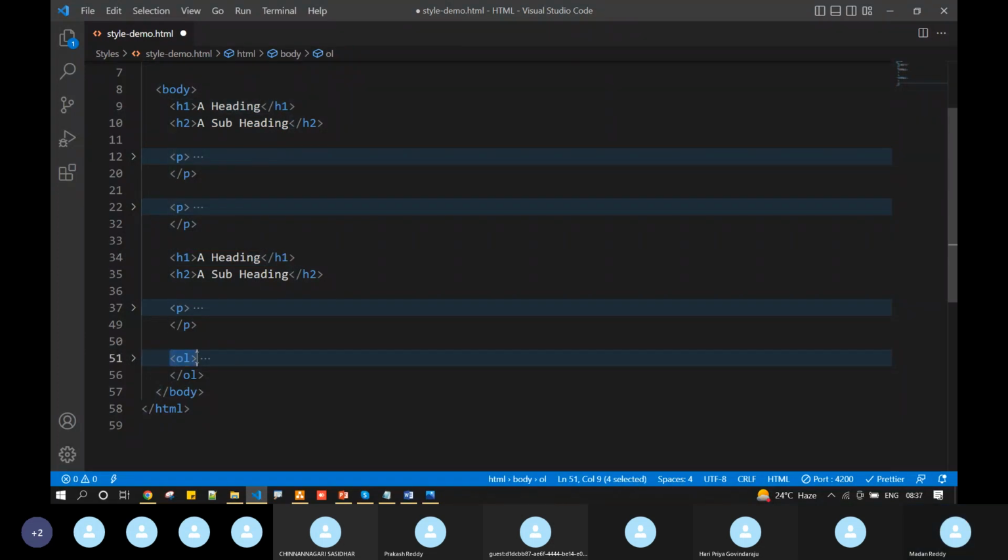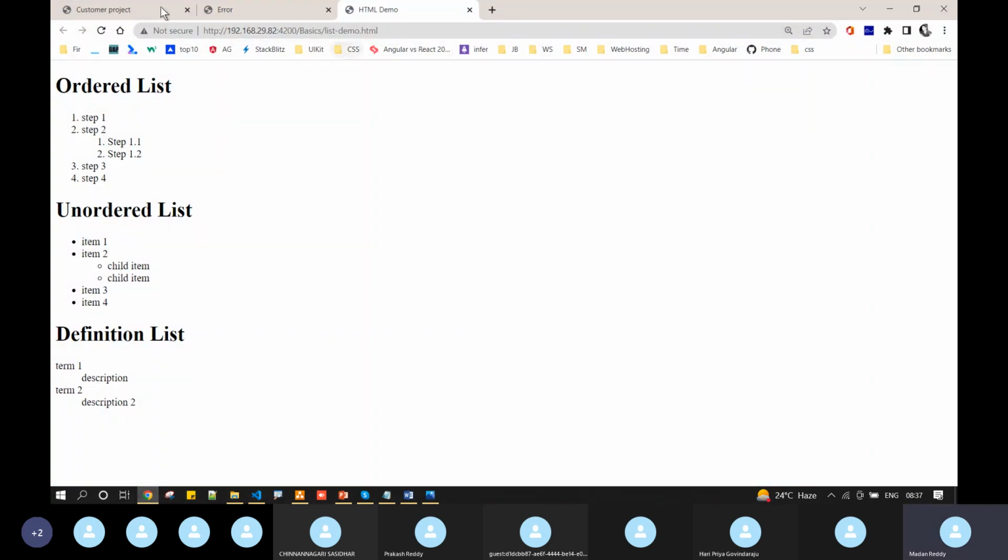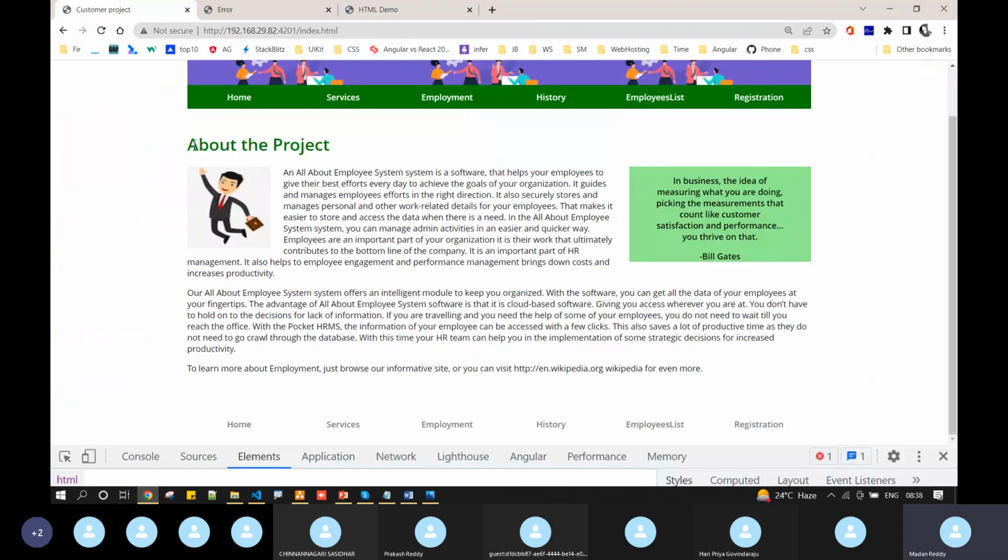So I'm going to work on styles right now. What exactly is the meaning of style? When I go to the project and see the header section here, by default it's not black, it's green. How is that possible? Because of the style. I said make the color equal to green, so that's the reason this text is affected with the green color.